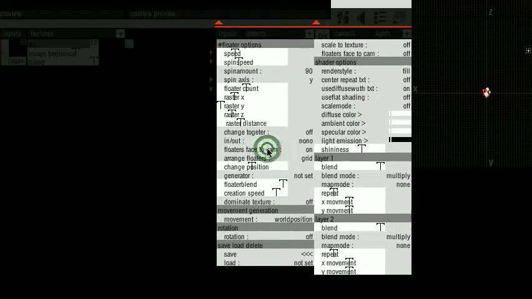Floaters face to cam, that's how you can make them all face the camera. Arrange floaters, that's if they are arranged within a grid or randomly within these borders here.